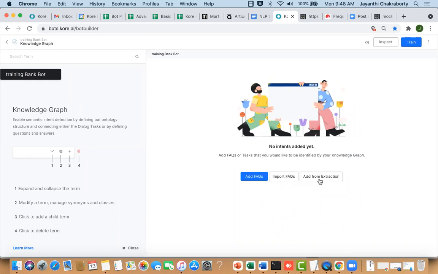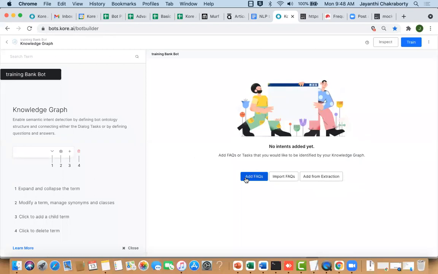And the third is extraction, where your FAQs are defined in a website or in a PDF file, and you want to extract from these data sources and add it into your bot. Then we go in for the method of extraction. Let's look into each of these three processes to add FAQs into our bot.